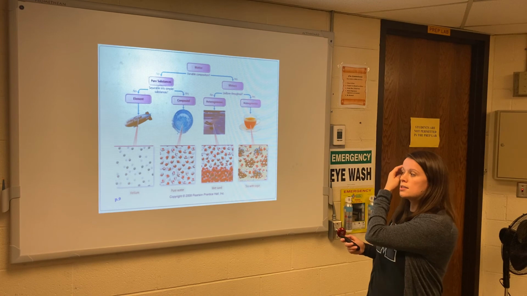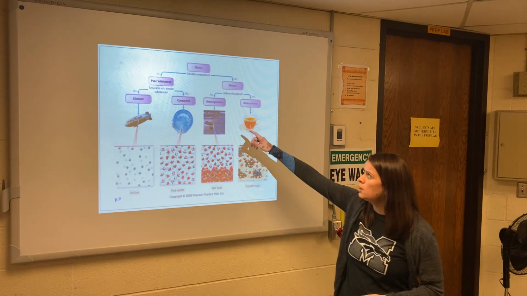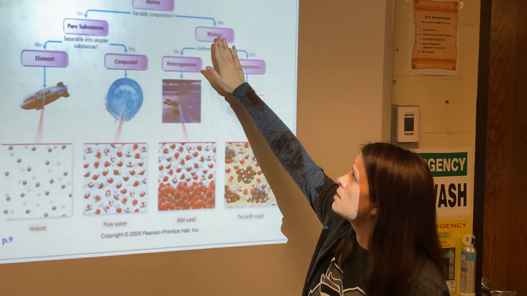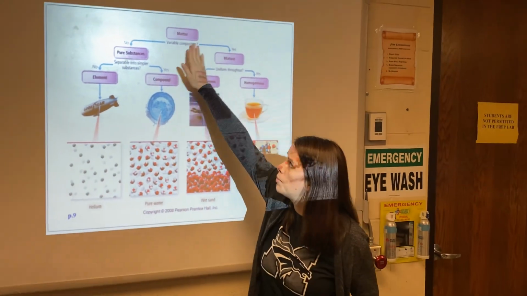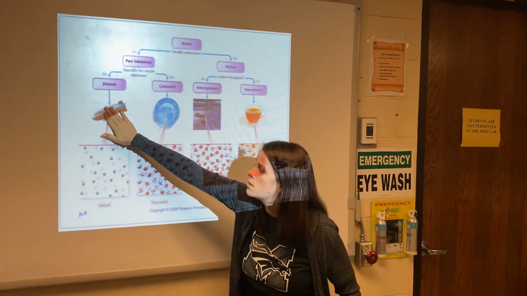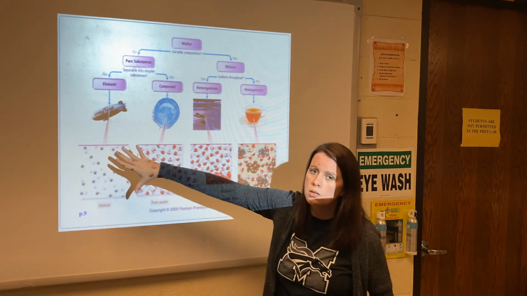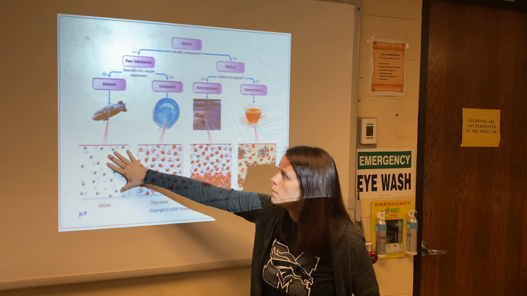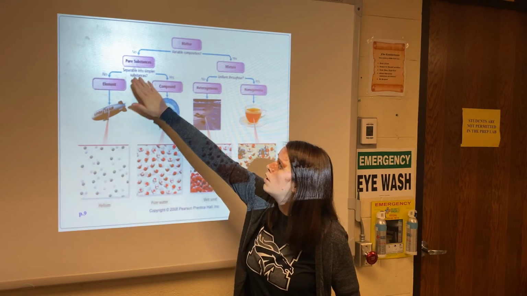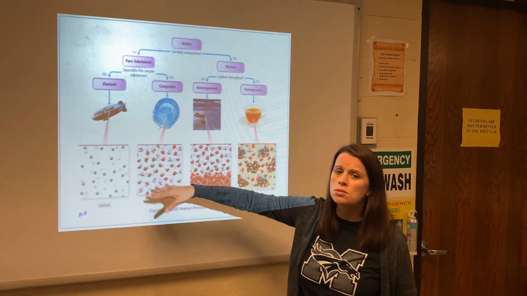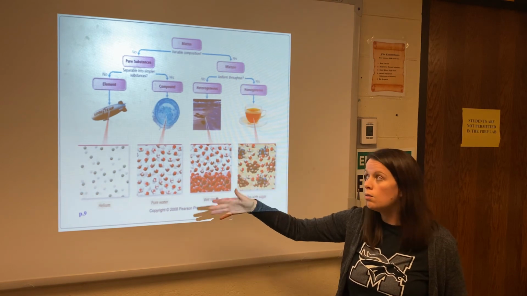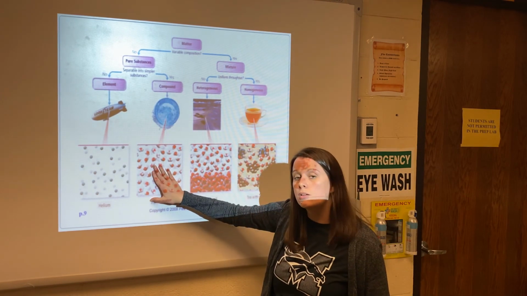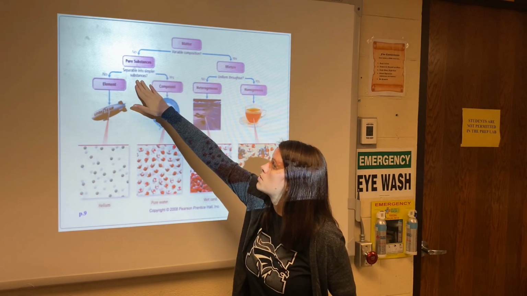Okay, so here's a nice little flow chart where we can look at matter and how it's separated into pure substances and mixtures. So just know pure substances can be elements. Those are the individual elements that you would see on a periodic table, such as hydrogen. We have that by itself. That's just an element by itself. It could also be a compound, so something like water, like H2O. It's still a pure substance, but it's a compound. So it's still under the pure substance category.